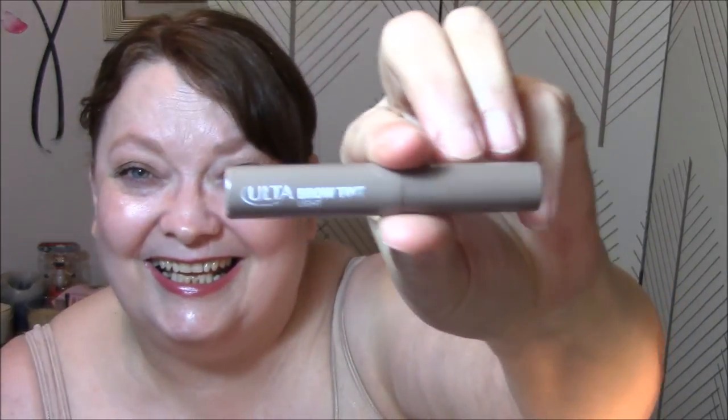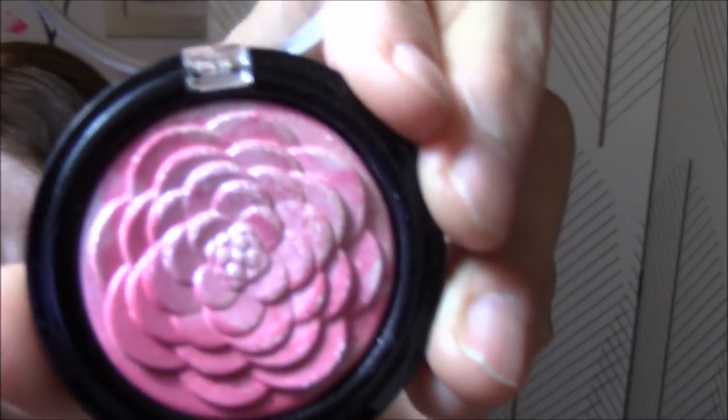My Ulta Eye Primer, which you know I love. My Jordana Lip Liner, which you know I love. I went in with the Ulta Brow Tint in light — this is my second one, and I really like it. I don't like dark eyebrows on me. Got an itty-bitty spoolie, I wish the wand was a little bit longer, but otherwise I love this. My blush this week was the Laura Geller Baked Gelato Vivid Flower Blush in Pink Dahlia — it's so pretty. It's a little hard to open if you don't get it just right, but it's absolutely gorgeous. I love the color too.